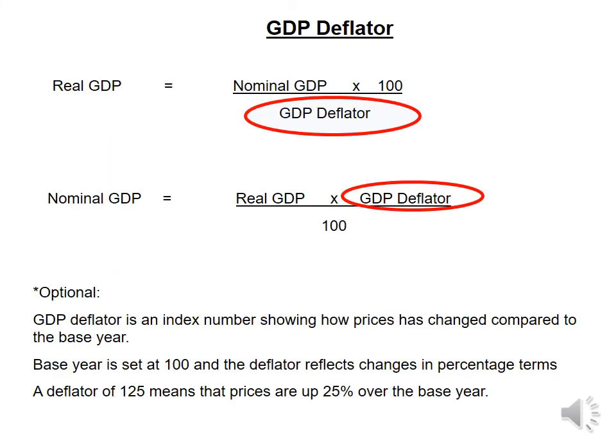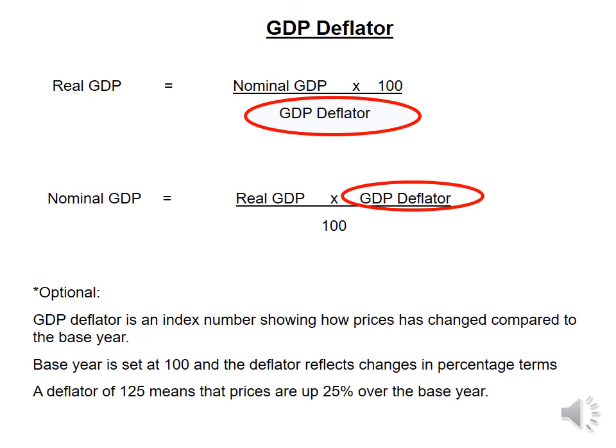Now, what is a deflator? A GDP deflator, we mentioned in lecture, is an index showing you how the prices have changed. If the prices have changed a lot, the nominal and real values will be very different from each other because the nominal GDP will be inflated by very high prices. So the use of the GDP deflator is to remove the impact of volatile prices on the GDP amounts. When we calculate real GDP, we're actually taking away the effect of volatile prices on the GDP. This GDP deflator is an index set at 100, and it measures price changes based on 100% of the base year, the year that's selected for comparison because that year the prices are stable.